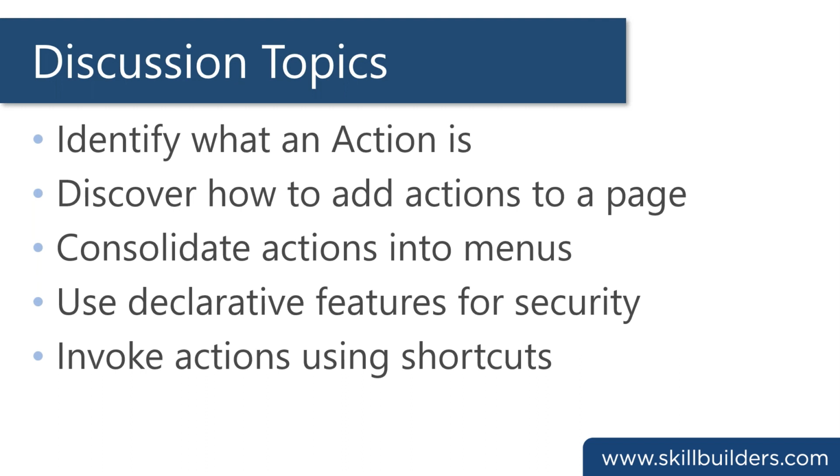The other thing to consider is that we want to make sure that we're still using as many declarative features as possible. And one of the main reasons for that is to make sure that we're actively making use of security. It's likely that you have authorization schemes that should tie into different actions that a user may or may not be able to perform. So we want to take that into consideration.